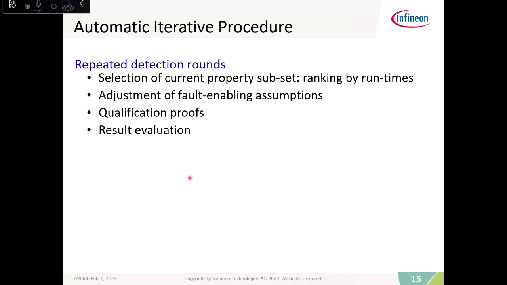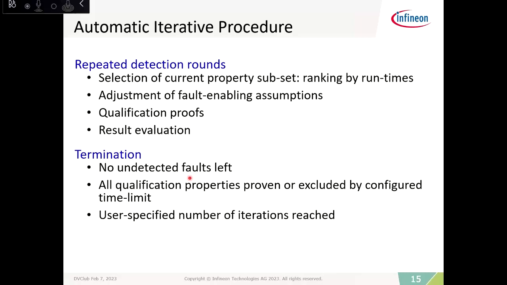The automatic procedure for executing detection rounds repeatedly selects a new property subset most promising to yield detection in a minimum time, adjusts fault assumptions according to the currently addressed set of not yet qualified faults, triggers the detection proofs, and evaluates the proof results, updating all internal bookkeeping kept on the OneSpin side.